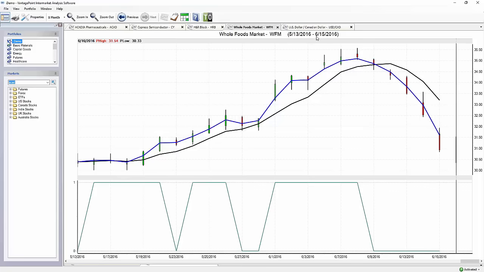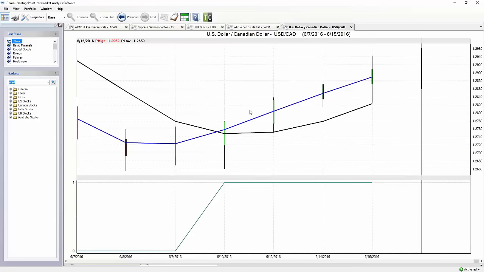But here we have the US dollar CAD, and what I really want to focus on is this bar right here. You see we have essentially a candle. That's a candle for today. Every single day, VantagePoint not only gives you the direction, so it says whether the overall direction of this market is up or down, and gives you that 48-hour forecast of whether over the next 2 candles average price is up or down, but also lets you know where price is expected to move: the predicted high and a predicted low level.